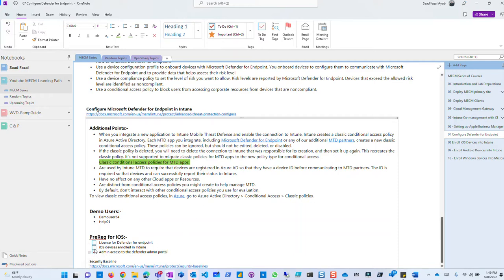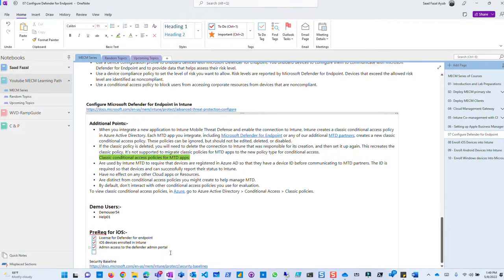This is all you need, and the last one is the minimum iOS version: iOS devices must be on iOS 13.0 and higher.